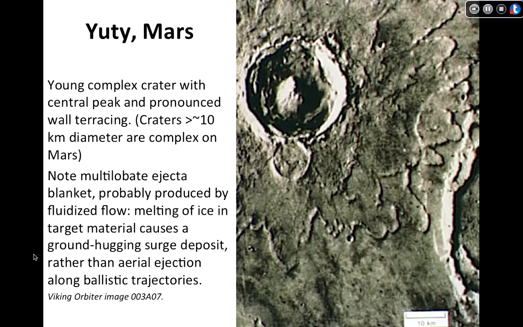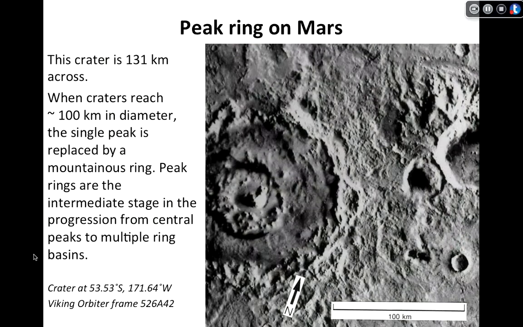What probably happened here is that there was ice in the very shallow ground, and when the impact happened, it melted the ice, and so the stuff that got blown out was a mixture of Martian dirt and lava, rocks and stuff, but also a lot of water. So it ends up being a very wet deposit, which would then have frozen again. But I just think that's very cool.